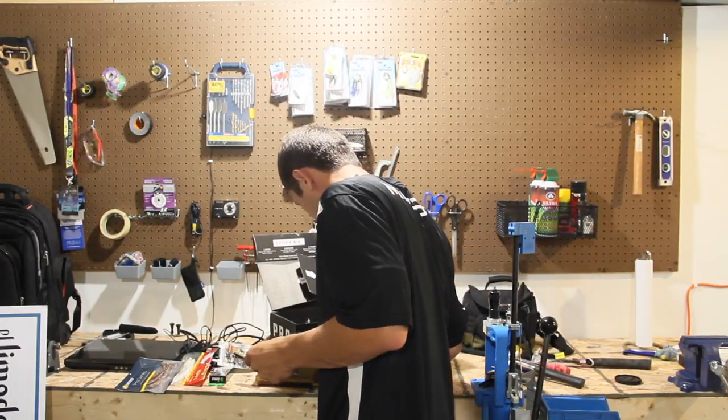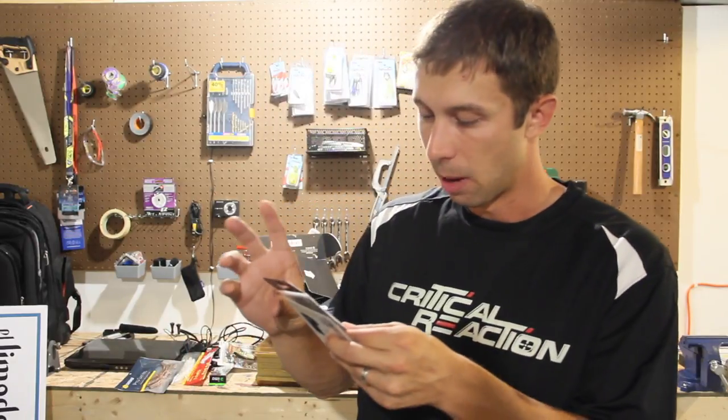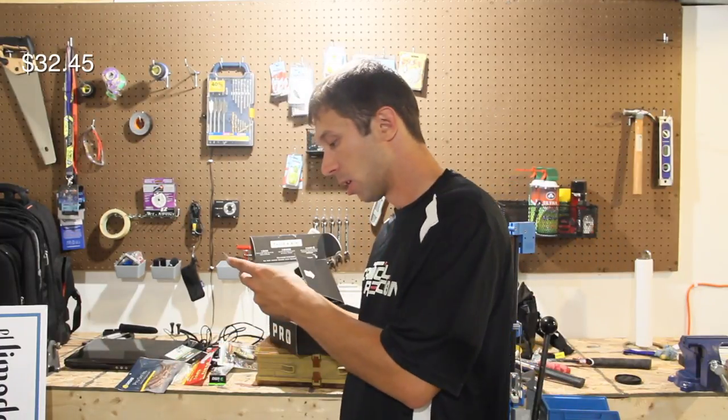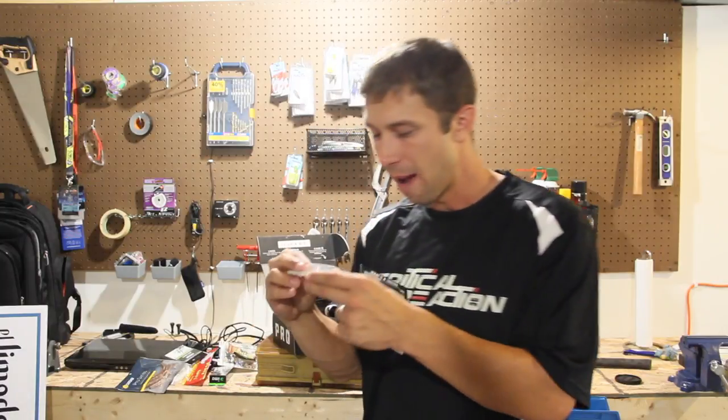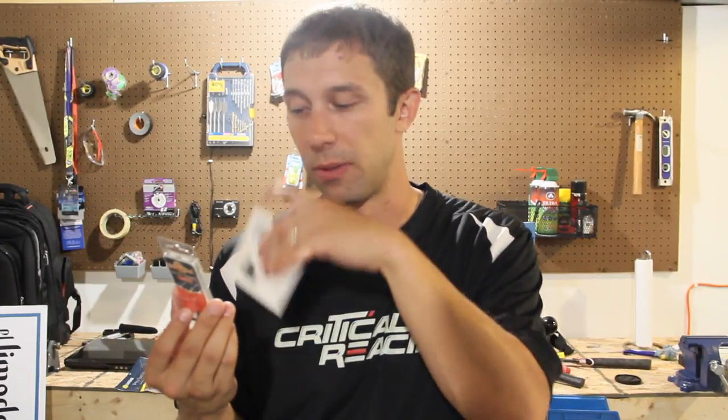Next up is a Neeko hook. Here it is — this is so you can do your own little Neeko rig. Comes with two hooks on it — two little number two hooks — to run with a little Neeko rig. This retails for $1.80. To coincide with that, it looks like we have some lead nail weights. I've actually never used a lead nail weight. The back of this says these are actually made by MTB — 'My Tackle Box.' You can use them for Neeko rigging, or you can give them a whirl in other presentations like Wacky Rig. Just don't eat them.